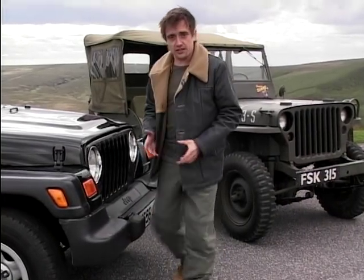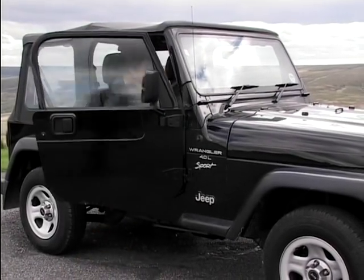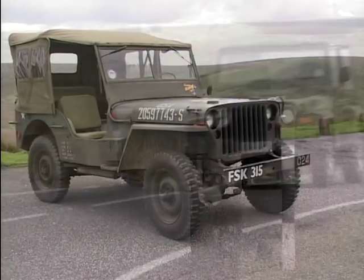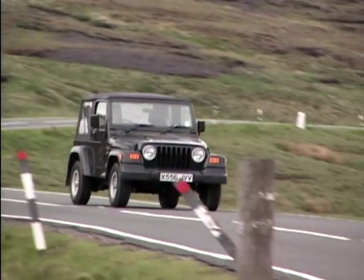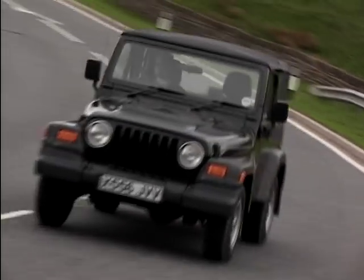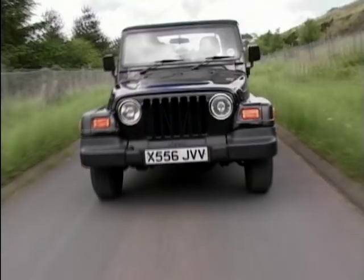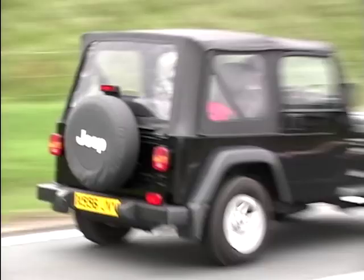You can still see a family resemblance, but it'll be interesting to find out if they've got anything else in common at all. Well, it might be quite rugged and basic by modern standards — the thing's got manual wind-up windows — but compared to something 50 years ago, it's pretty sophisticated. We've got a 4.0L engine, so no shortage of power to keep up with modern-day traffic. We've got a reasonably slick, though perhaps rather clunkier than desirable, gearbox. We've got a stereo, which of course you stand a chance of hearing over a more modern engine than in the old Willys, and we've even got a heater, though nothing as crazy as air conditioning.